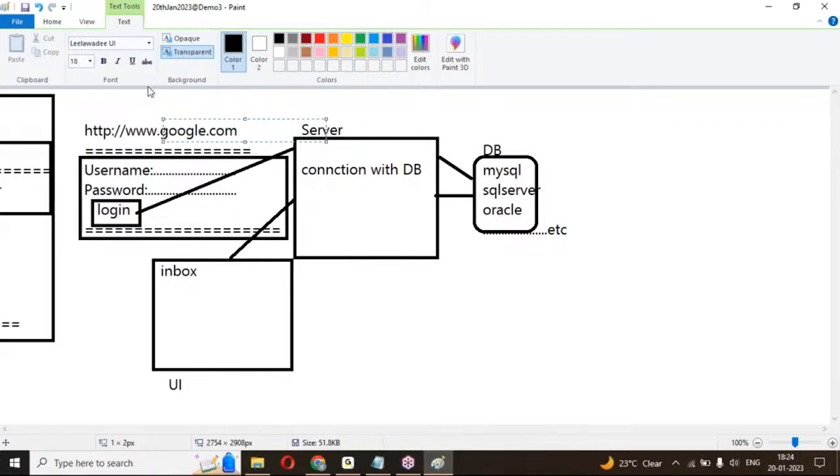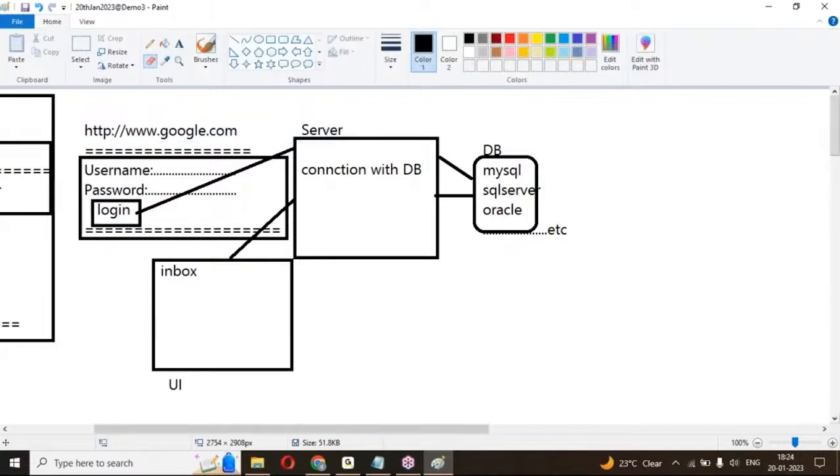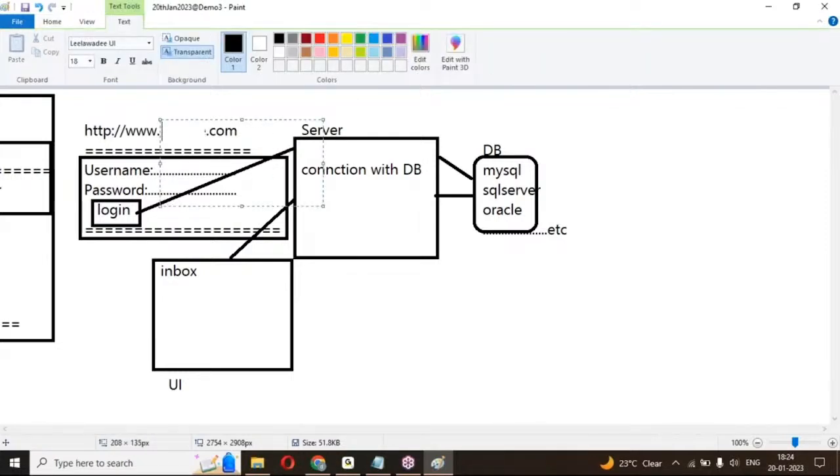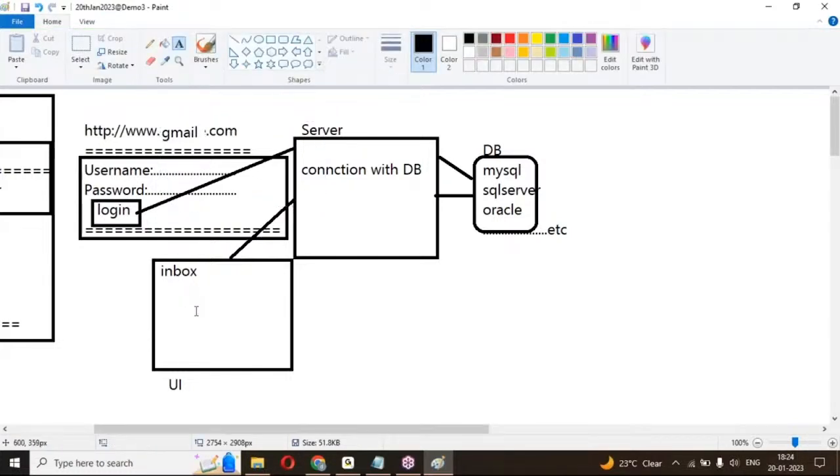In that Facebook page will connect to our Facebook. So by that you will get that server Facebook login page, you can see. When you enter username and password, you can submit your data to the inbox page. Or if you are connecting to the Gmail inbox page, you can see here.